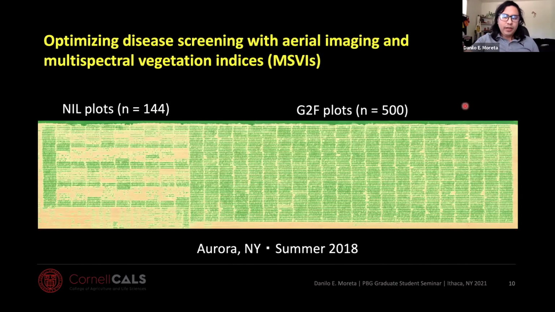Now, in regard to the high throughput phenotyping, I am extracting multispectral vegetation indices from aerial images. I am focusing on two different types of germplasm, near isogenic lines, and of course the G2F hybrids. Although the germination was not uniform and the soil background noise was high in the NIL plot, I decided to start my analysis in this particular germplasm because it contains introgressions that harbor key NLB QTLs.